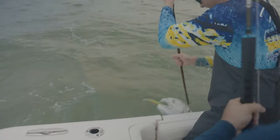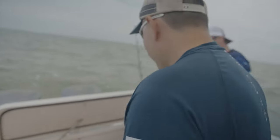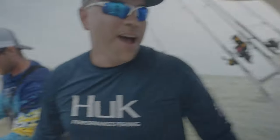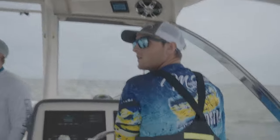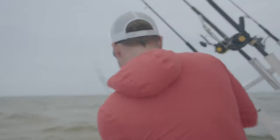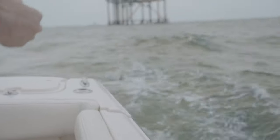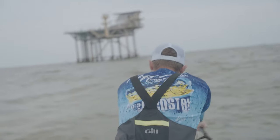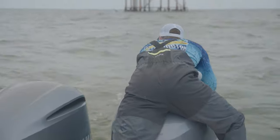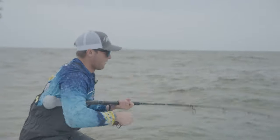Giant jack. Woo! There he is, buddy. Yeehaw! Sorry, I gotta get him. Get that line away from the boat. Get a bait. Nice and easy. Get the gaff. Gaff out. Lift in this rod. Bring that rod in. All right, nice and easy.